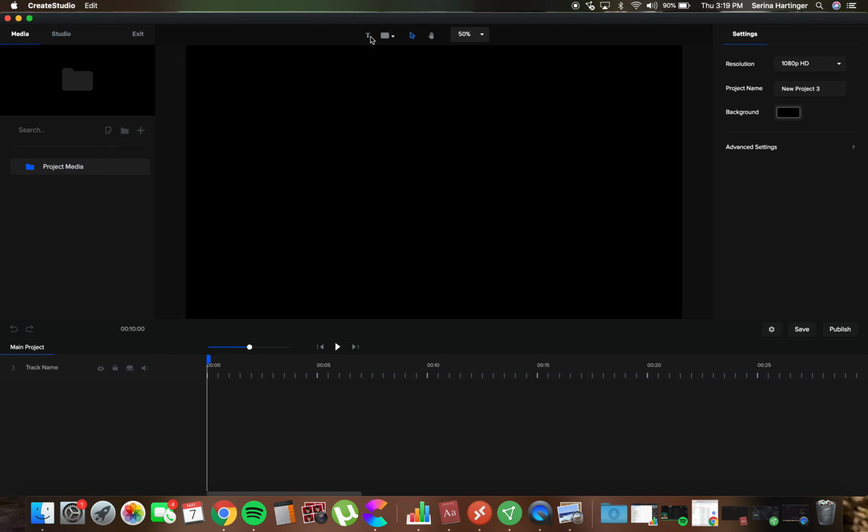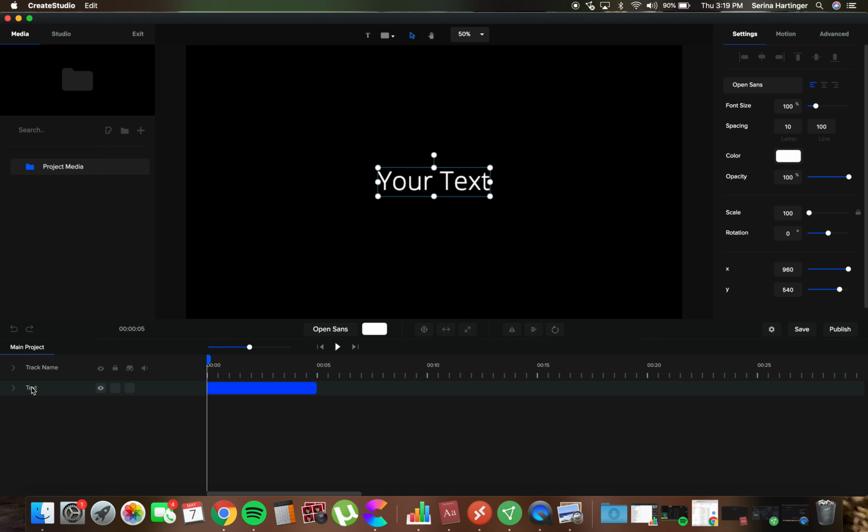So if I add text, boom, now I have this layer. And what's really cool is that they actually update this bottom part right here to say whatever your text is. So blah, blah, blah. Now it's blah, blah, blah. That's really helpful when you have multiple text elements coming in at different times. It's a really great way to keep track of them. So I really appreciate that that's something they've done.